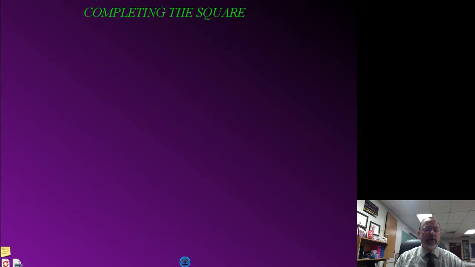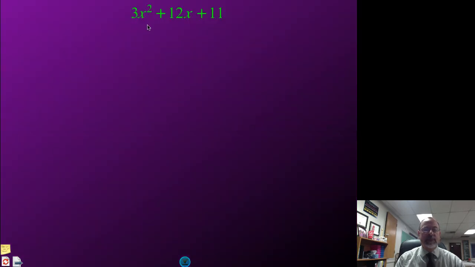All right, so let me walk you through an example, show you how that works real quickly. We notice that the coefficient here is a 3. It has to be a 1 before I can complete the square. So the first thing I'm going to do is factor that out of these two x terms. Basically, I'm going to divide both of these by the 3, and I'm going to kick the 11 outside. Okay, the constant goes outside. I divided this term by 3 and this term by 3. Now notice, this is still the exact same thing that I had before. 3 times x will give me 3x squared. 3 times 4x will give me 12x, and then I still have the 11. So I haven't changed anything yet.